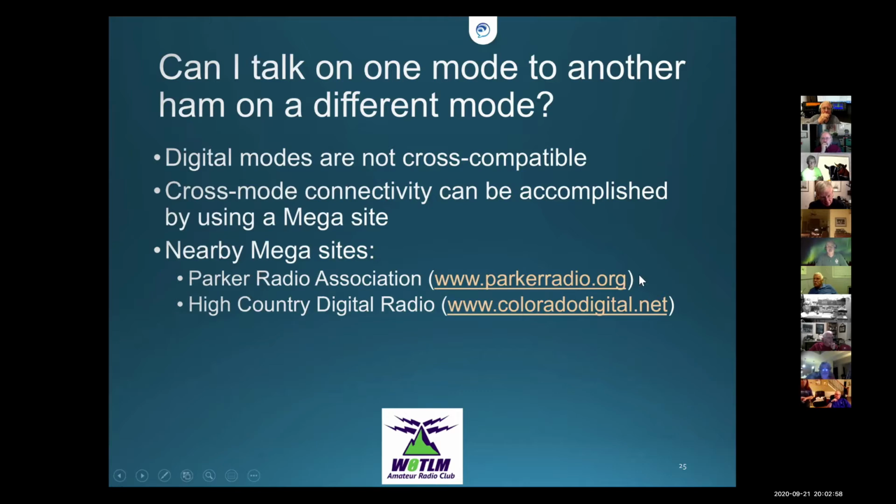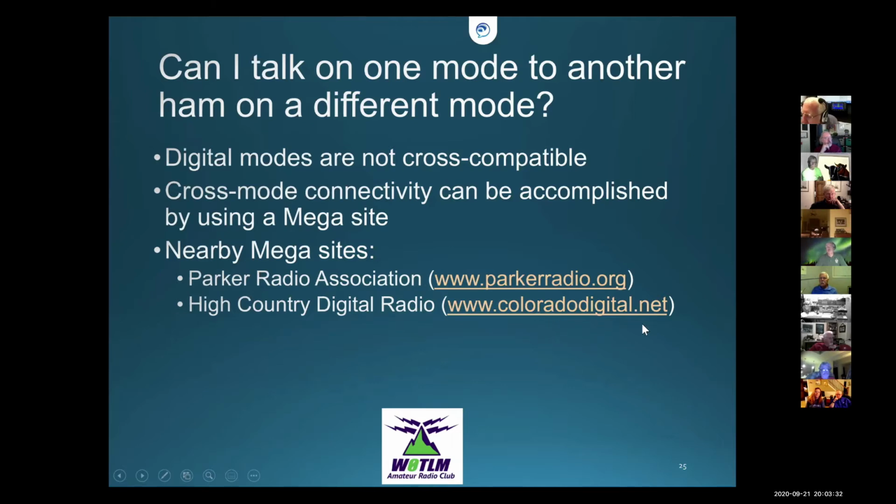If you have any of the digital mode radios, any of the 5 I mentioned, I think that's all they support, DMR, D-Star, NXDN, System Fusion, and P25, you can go there, talk into the system on the format you have, and everybody else hears you because they convert that format to everybody else's and send it out. Same with High Country Digital Radio. This is the one that Robert was talking about earlier.